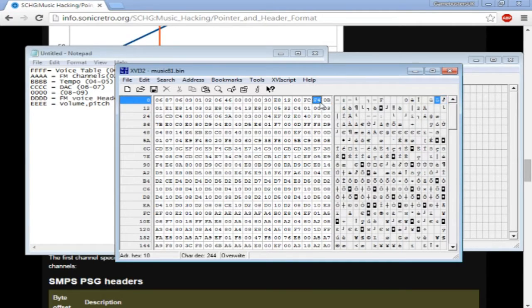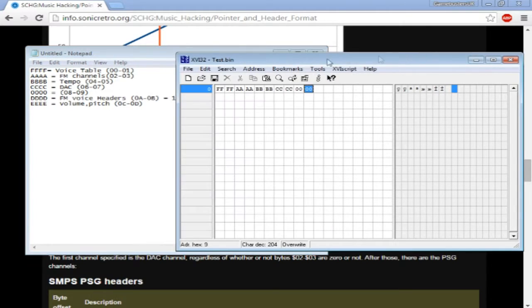See how that's F4, because that's decreased. So like I said, it goes by 0C bytes. If I remember correctly, it would be like minus 24 from 0, because it'd be 12. It's 12 bytes subtract. And this is even more, so you know. And there's 5 channels, so you do this 5 times.